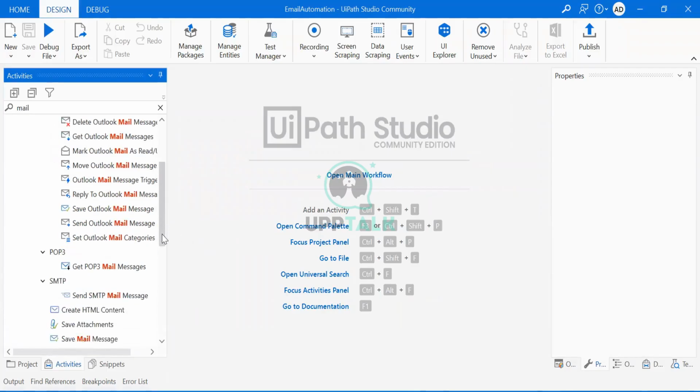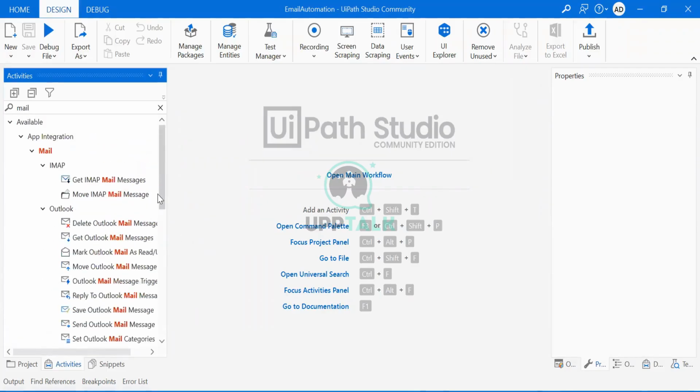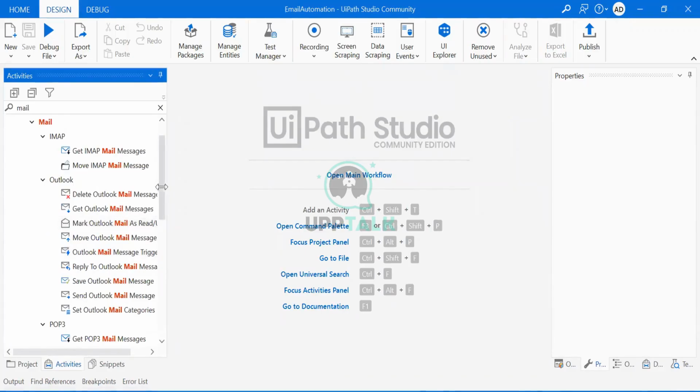What is the prerequisite I told you for Outlook? It should be configured in your system. It will automatically take the default Outlook installed in your machine. Suppose I'm running a bot on your machine, it will take your system's Outlook.